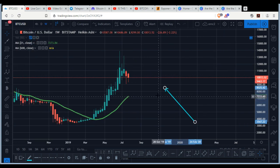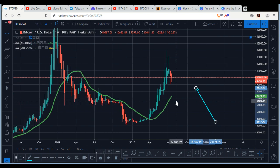Just like yesterday, we got a big pump, 400 points. Just like that, we can drop 2,000 points in 24 hours. But we're gonna get the golden cross, and then the golden cross is gonna last 18 months. It did it last bull run, it is gonna do it again, hopefully. All right, we're gonna be okay.